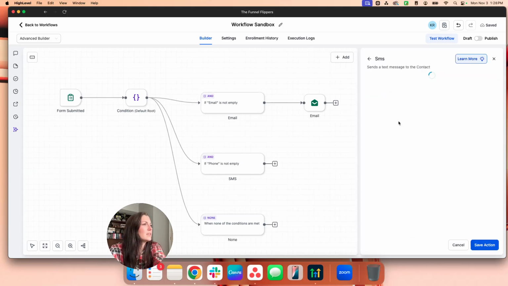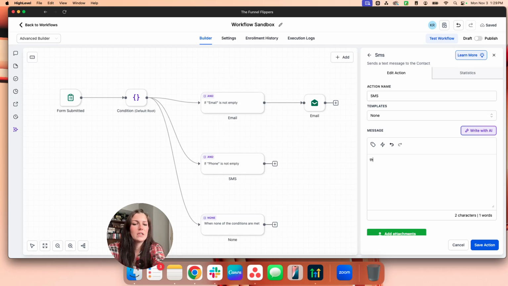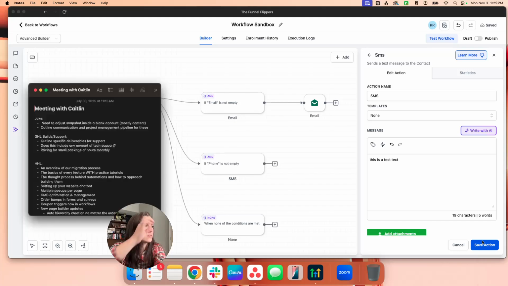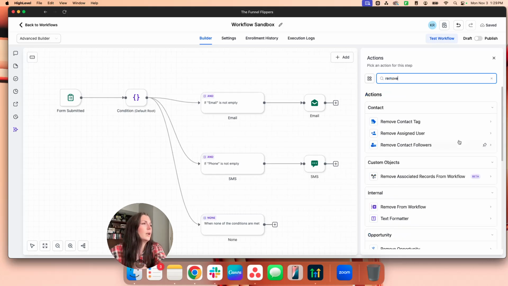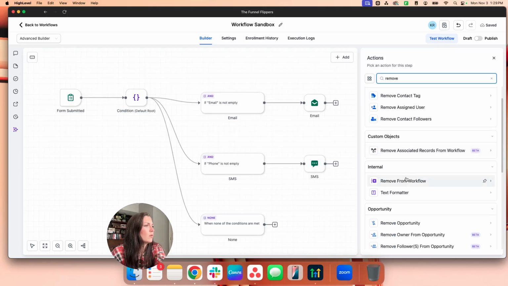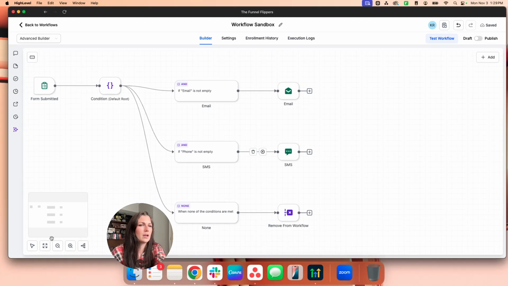Let's do an SMS here. Again, we're not touching on every little nook, cranny, and feature. This is a test text. I just kind of want to show you the differences with all of these new options. Not even options, it's more so a view. If we're being honest, there are some other kind of things we can do in here.